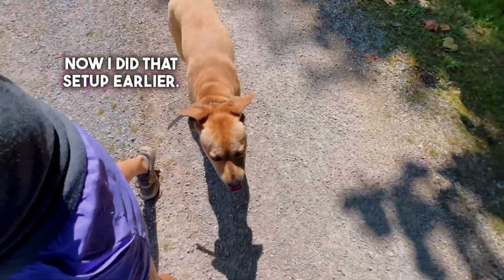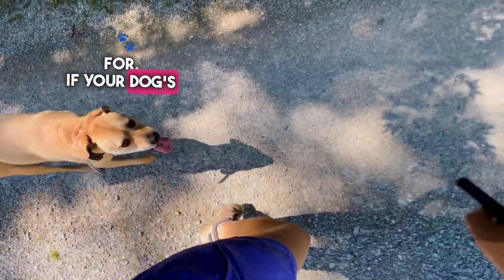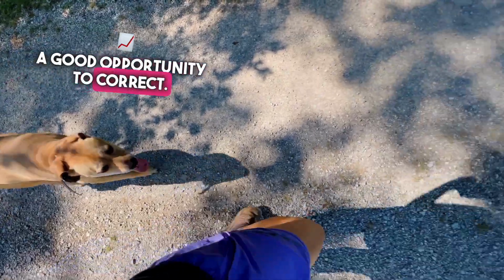Now I did that setup earlier. Let's do it again and see if he makes the same mistake. So I'm going to drop back. If he doesn't drop back with me, pressure turns on, okay? Good. That's the response I'm looking for. If your dog's shooting ahead, that gives you a good opportunity to correct.